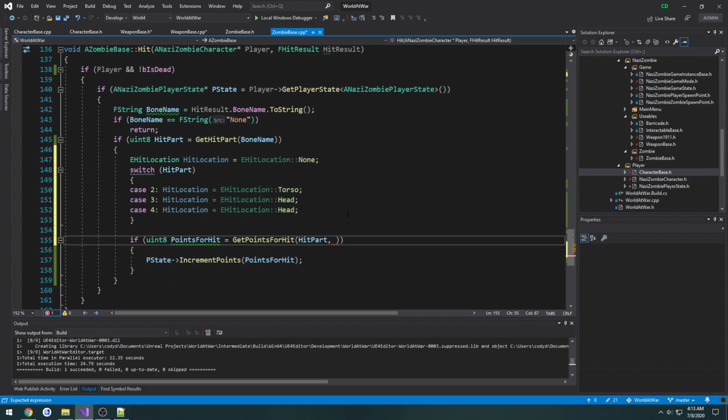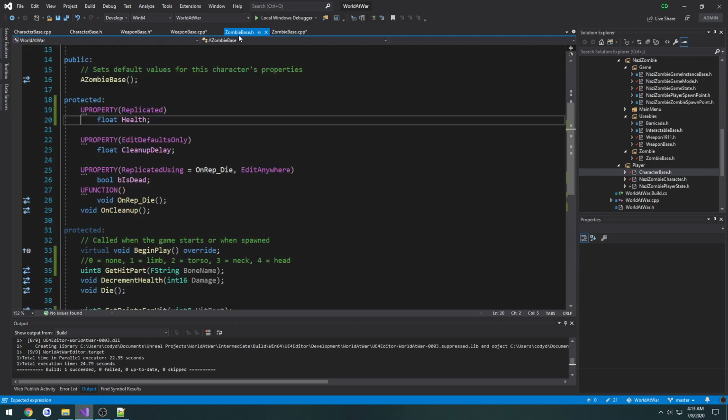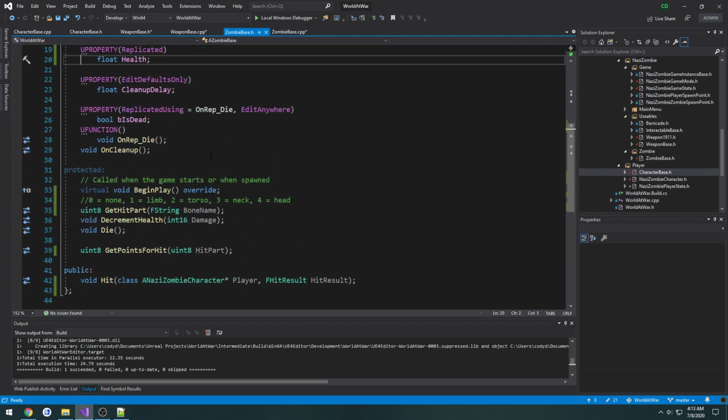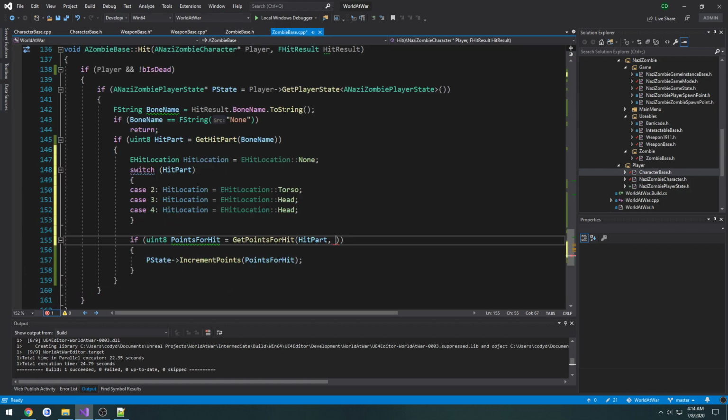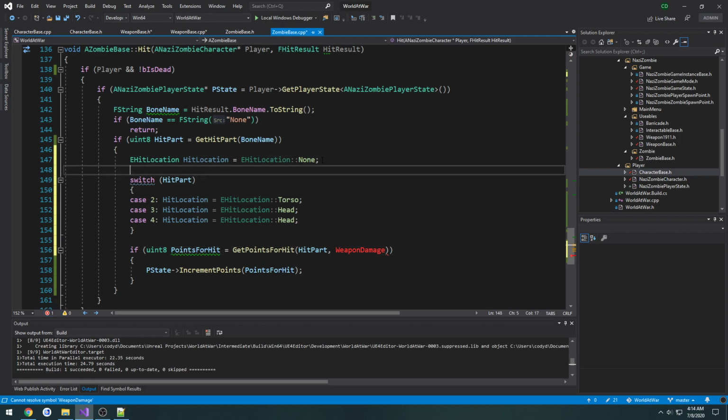So now, let's see. We want to pass in, wrong class, F weapon damage. So weapon damage. Actually, since we're on here, we can do float weapon damage.